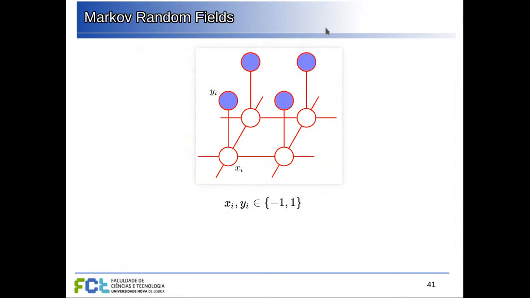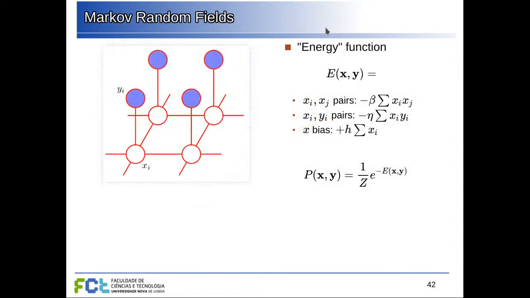So we can model this as a Markov random field and create this energy function. Calling this energy comes from the statistical thermodynamics field, where you can relate the energy of a system to the probability. Basically, the greater the energy of the system, depending also on the temperature and so on, the lower the probability of being in that state. But this allows us to think about how we want to model the noise and the real image here and create this energy function that we want to minimize.